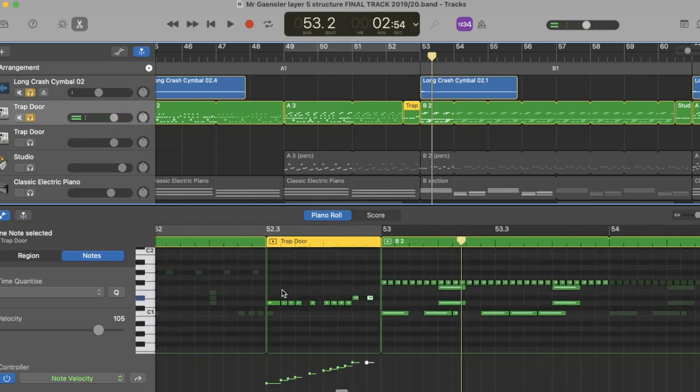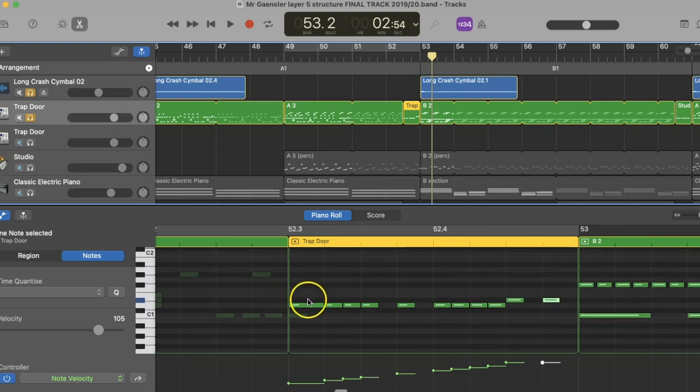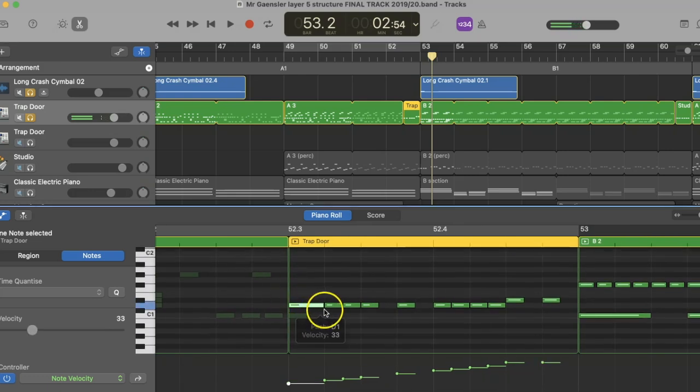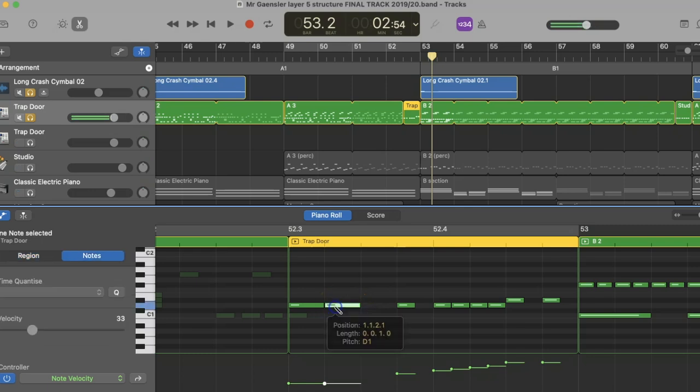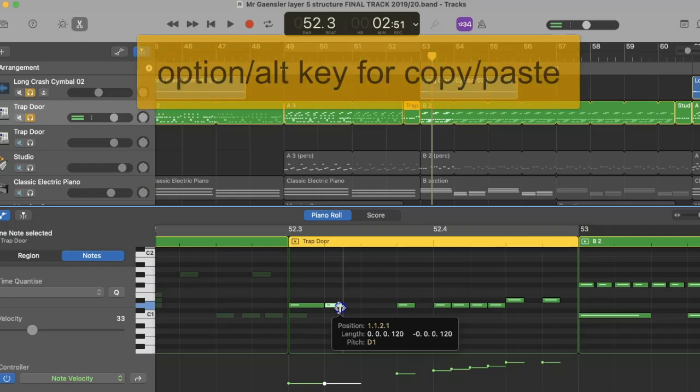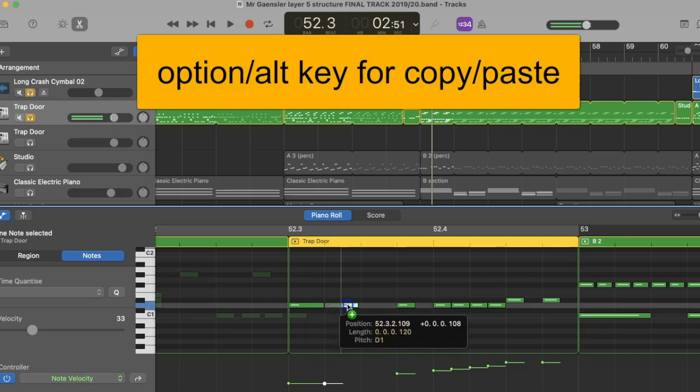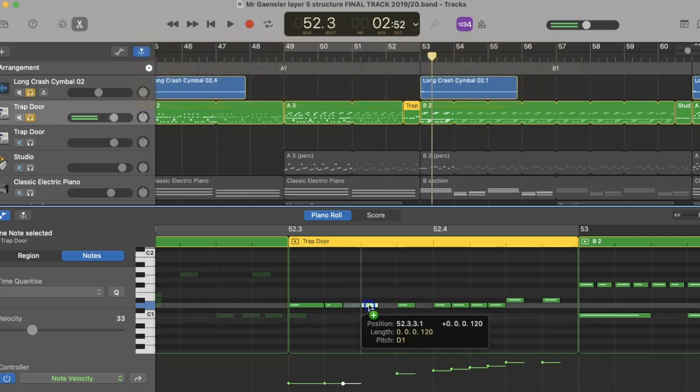Well, the smallest subdivision you could normally do on GarageBand is 16th notes. So you can see these are 16th notes. How did I do these 32nd notes? Let me just delete them and I'll show you. I use the Command key to turn that into a drawing tool. It's a 16th note length, so I manually shorten it, and then I use the Option key to copy it over and to copy it over again.